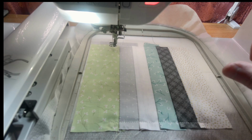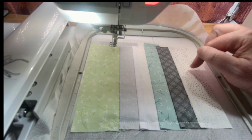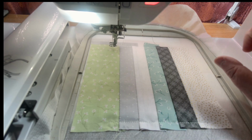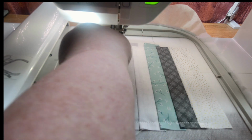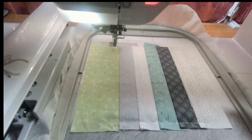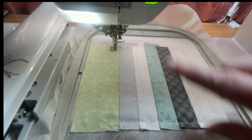All right, so white thread's already in the top of my machine. You pick out what color thread you would like to stitch this block out in, and put the foot down, and let's stitch it out. It is a 6 minute in real life stitch out. Need to re-thread my needle here. 6 minutes, ready? This is one of my favorite designs too. I love watching this one stitch out. Here we go.